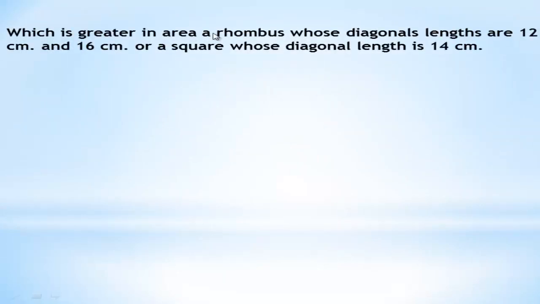Which is greater area? The area of rhombus with diagonals 12 centimeter and 16 centimeter, or a square with diagonal 14 centimeter. Come on, 2 minutes to find this question. Okay, but before you start answering, remember primary 5, the area of rhombus with known diagonal length is half time d1 time d2, but the area of a square with the same diagonal equals half time d time d. Find the area of rhombus, then the area of a square, and compare between them.